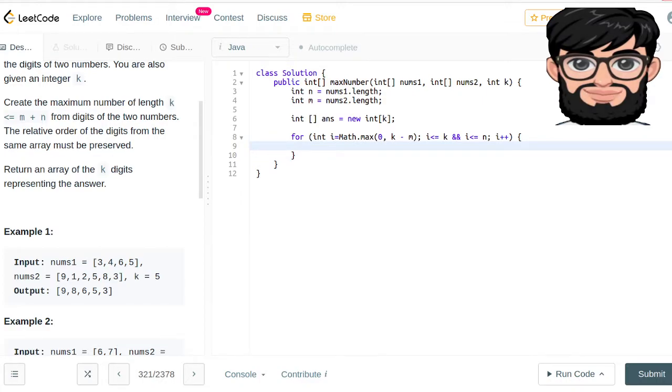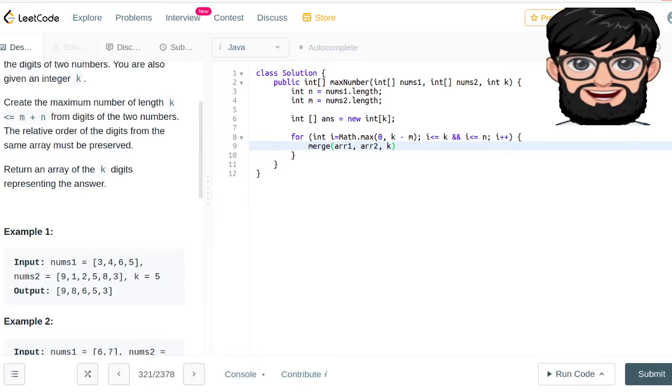Every time we get some numbers from nums1 and some numbers from nums2 and merge them, let's call this function merge, which is going to take array 1, array 2 from nums2, and it's going to take a k, because of the way we're merging it, based on that index k.